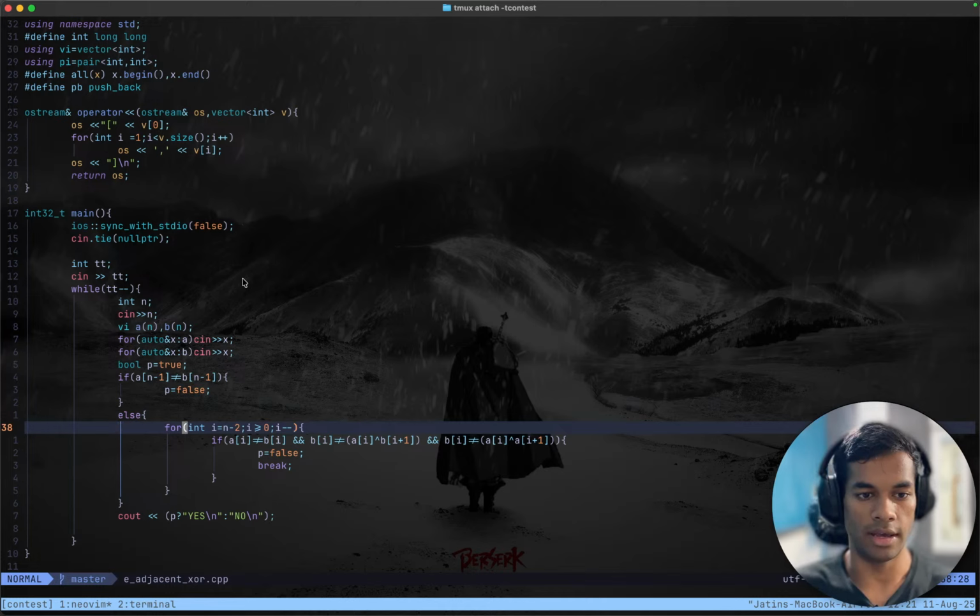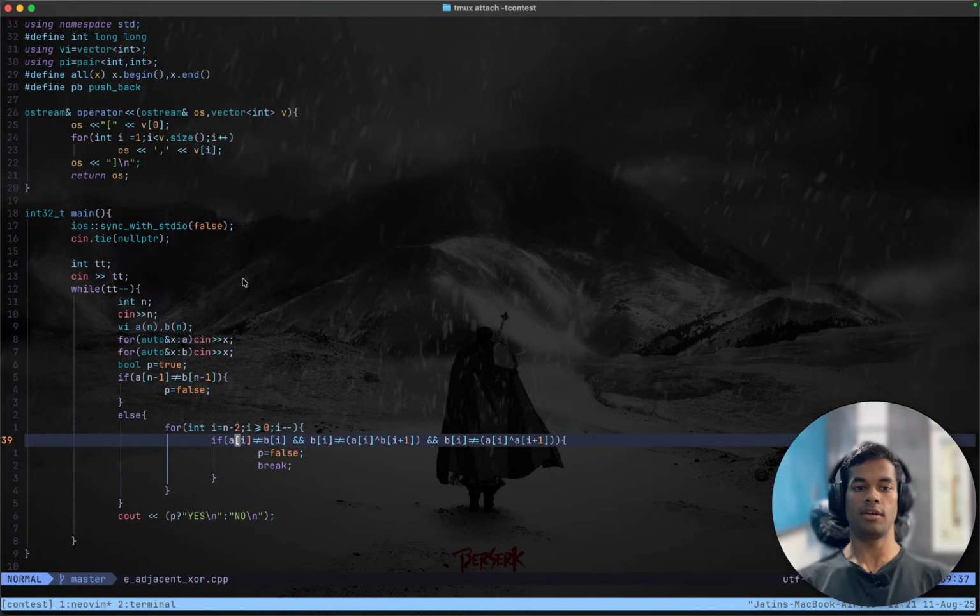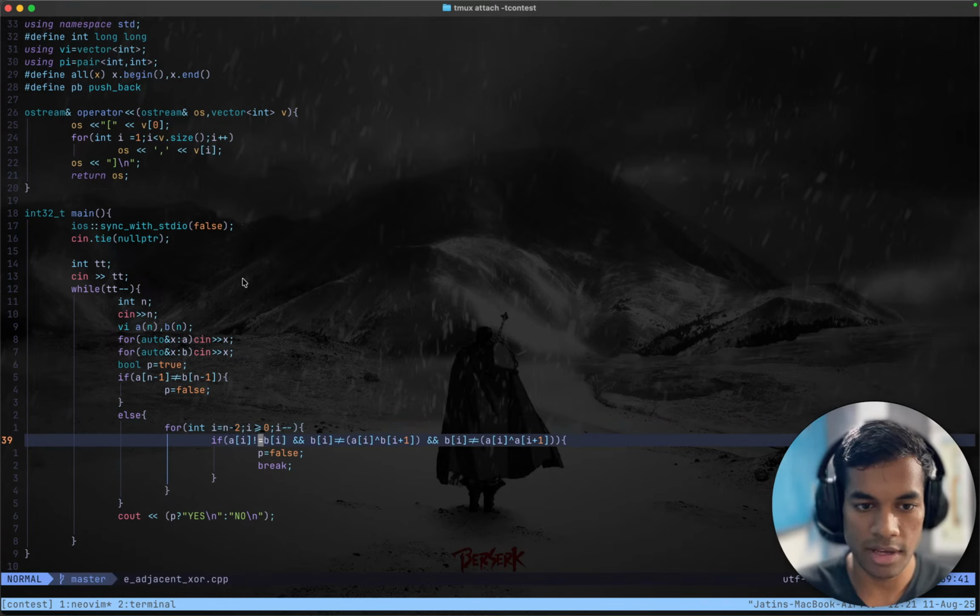Else, if the last two numbers are the same, then I go in here and start iterating from the second last number till the first number, and what I'm checking is whether the current values of A and B are equal.